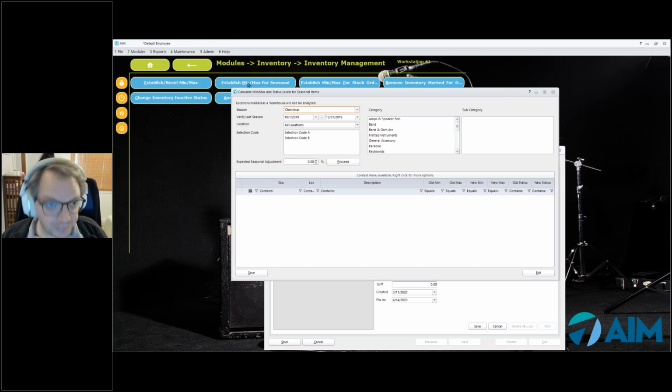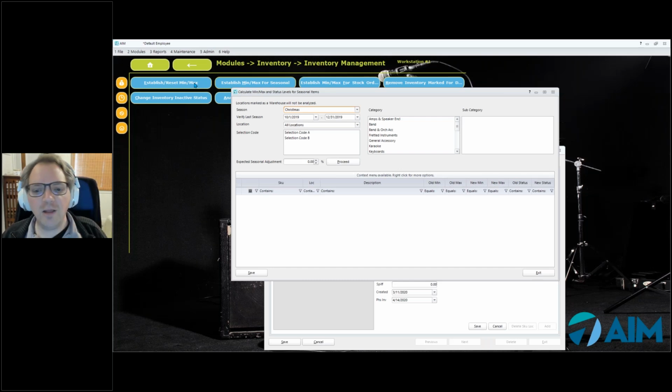And then once you've ordered for that season, you would reset the mins and maxes back to normal, so it goes back to what the normal mins and maxes would be outside of the season. Once you sell through that product, you're back to just your normal ordering of that inventory to keep you stocked throughout the rest of the year.